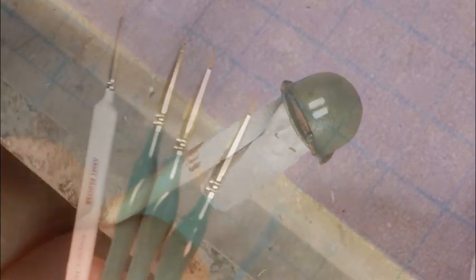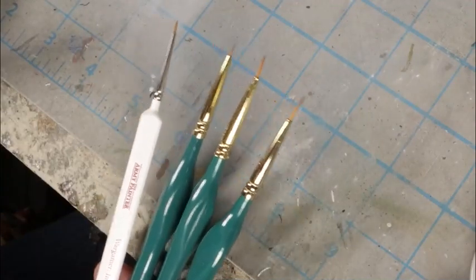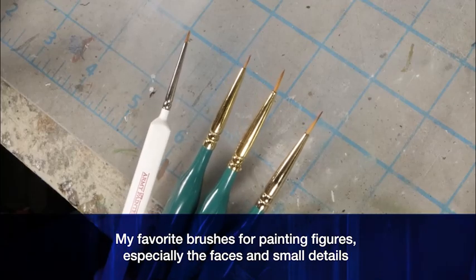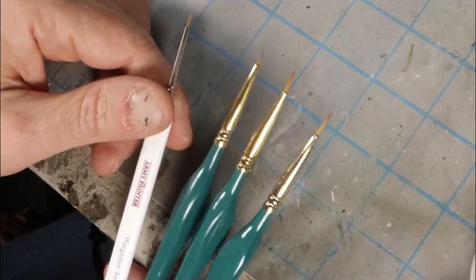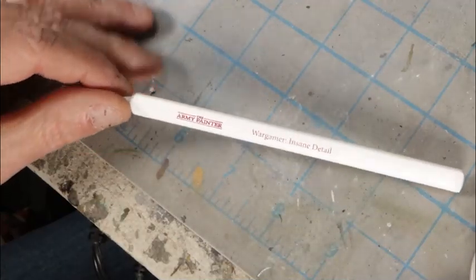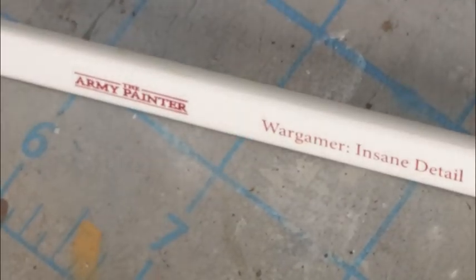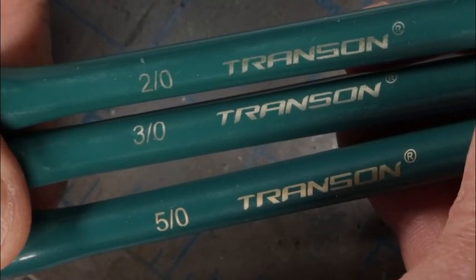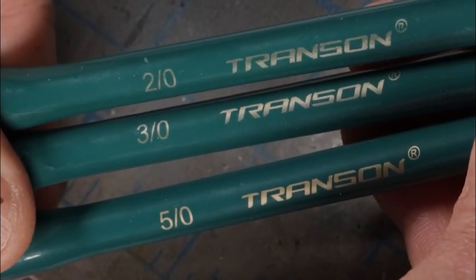Now, I've often been asked what brushes that I use. These are the most common brushes I use for painting the figures. I've tried this one a few times, this Insane Detail brush from Army Painter. It's not bad, it does a pretty good job, but I typically like these here, the 2.0, 3.0, and 5.0 brushes from Transon. Very inexpensive.